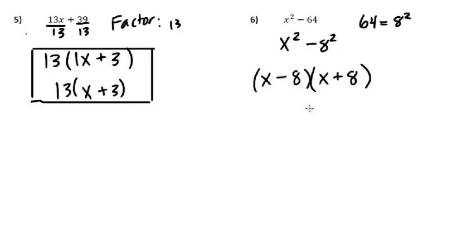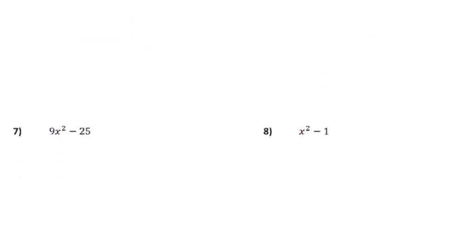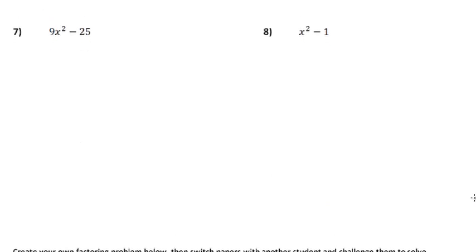to be adding. Okay? So if you look at your problem and you're like, man, there's nothing that's in common between both of these terms, see if this is a special number, and that'll tip you off so that you can factor it out. And in this case, it factors out to two binomials, which is different from this, a monomial and a binomial. So you always need to be on the lookout for these special cases. This special case called the difference of two squares. Difference of x squared and 8 squared. All right. Moving on to our last two questions here.